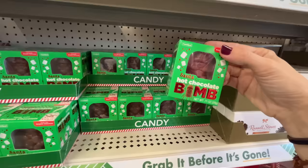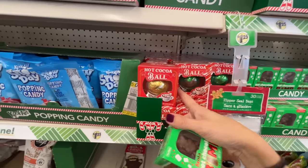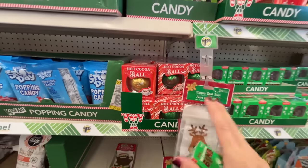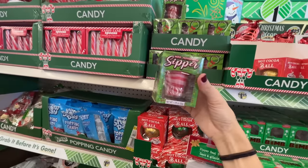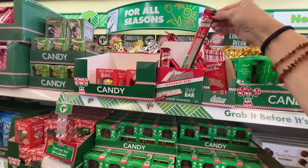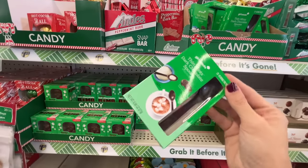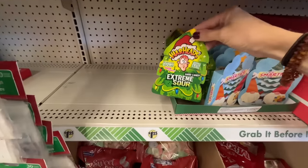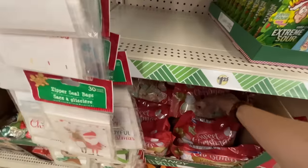A little Santa hot cocoa bomb — okay, these are everywhere. The hot cocoa ball for $1.25 — I feel like this is a good price, not sure if it's Palmer chocolate, because then I'd be out. A mini peppermint sipper? Andy's peppermint bark? Thin mints, dark chocolate spoons? Warheads — some of my all-time favorite candies! So fun when you're in middle school, not as fun as an adult. Actually, these are great.